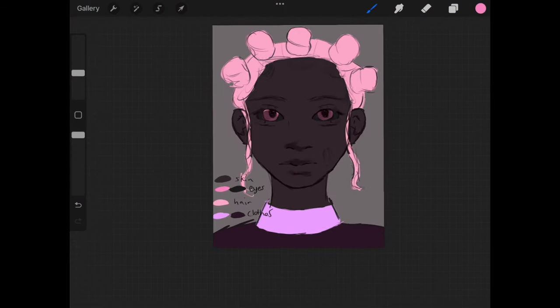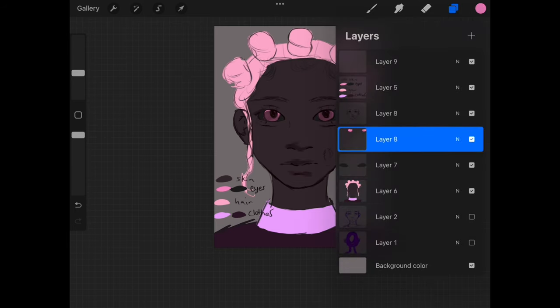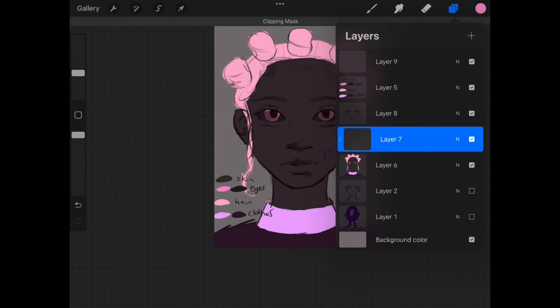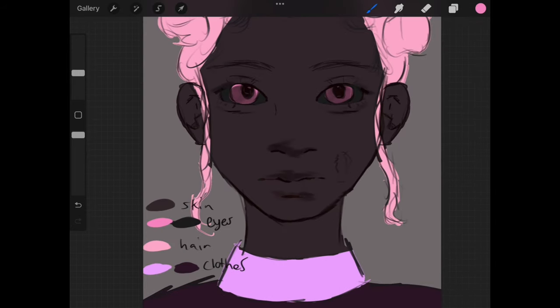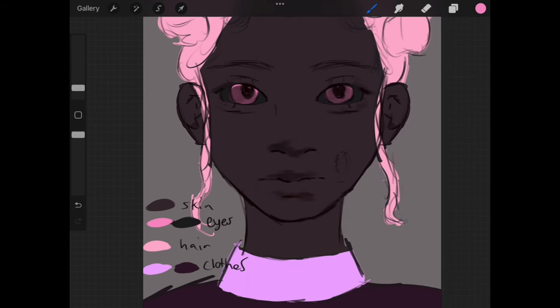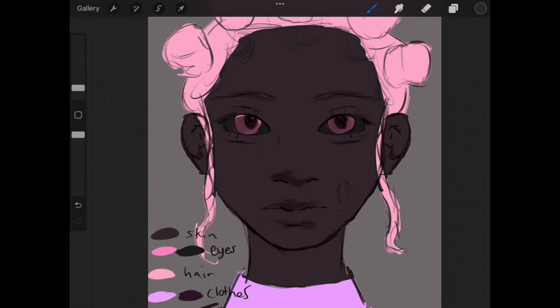Okay. So now we have all our base colors down. Now we can start for real. The first thing that's next is to do blush in certain areas, and they say do it with an airbrush. So we're gonna get our airbrush and we're gonna do some blush.